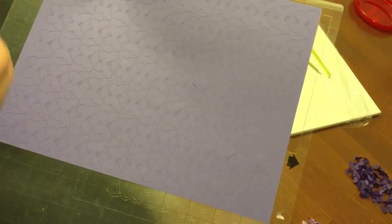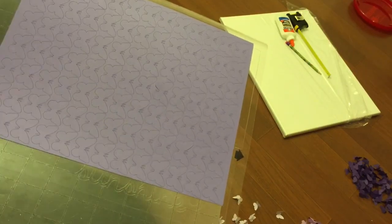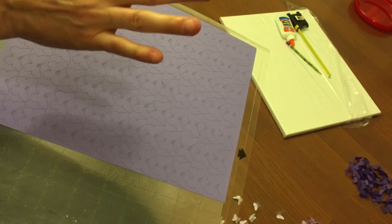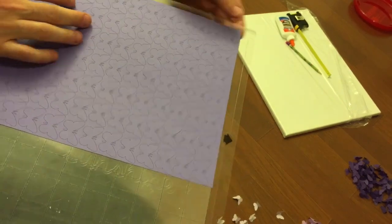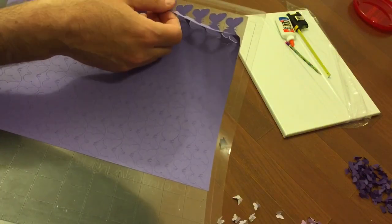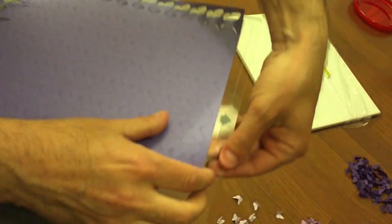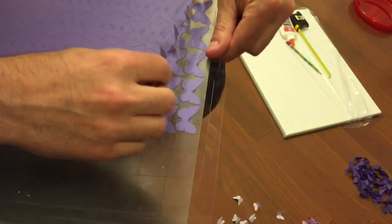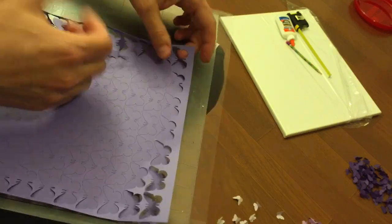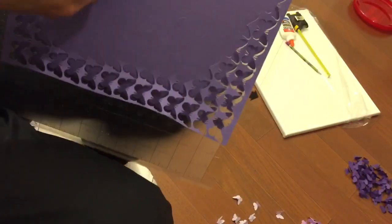All right, after you pull the cutting mat out of your Cameo, you'll have a sheet here with 7 rows of 13 for a total of 91 butterflies. And depending on the stickiness of your mat and the sharpness of your blade, it will determine how easy or tedious this process of pulling the butterflies off is. My mat is fairly new, it's about maybe 2 weeks old, so it is very sticky. I changed the blade this time to a 4, which was the recommended blade. Last time I did 3 and all the butterflies stuck to the paper and it was a lot more tedious to pull them off.